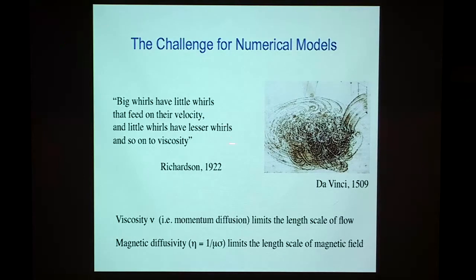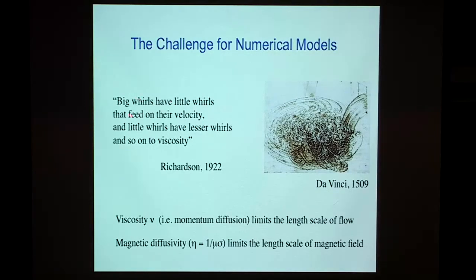This is a quote from a paper, or probably a book, by Richardson. He was the first guy to try to do numerical weather prediction with paper and pencil, essentially. And I would imagine the forecast would come in long after the weather had passed. But I want to illustrate the point with this. He's really thinking about classic turbulence, and I've told you that turbulence in the classical sense doesn't exist in the core. But it's useful to set a physical point of view that I want to have in your minds.